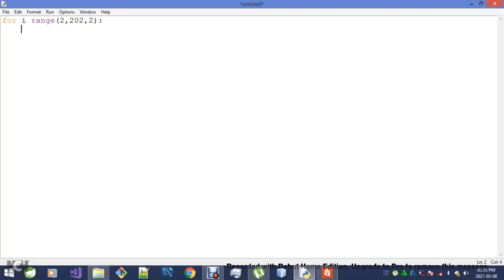Again, I'm playing around with my range function. So I'll simply go print I. We want to do integer division because I will start from 2. It will go 2, 4, 6, 8, so on and so forth, up to 100, up to 200.